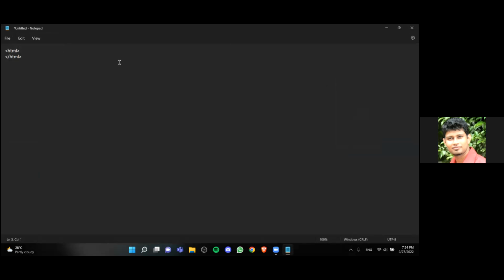Because the same time you have to close. That is a good practice. Then go to the middle, press enter, and then tab key. Then type head, and press enter and close the head. Again tab, press head.